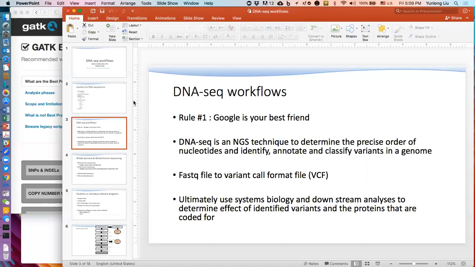You all have a pretty good feel now after Dr. Liu as to what a FASTQ file is, okay? And if you remember, the outcome of this is eventually an annotated VCF file. So we want to go from that first sequencing file coming off of the sequencer all the way down through a VCF. At the end of it, as you heard today, whether they're rare variants, whether they're cataloged in dbSNP or COSMIC or ClinVar at the annotations, the whole point is to get a systems biology understanding of the effect of that SNP on the phenotype of interest. It's very critical that we get through that.